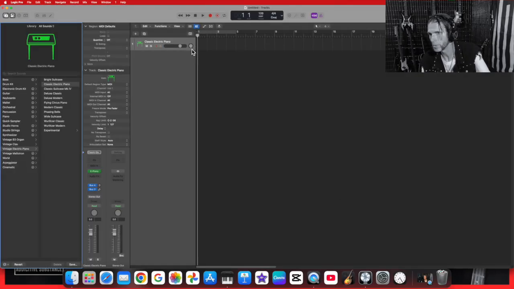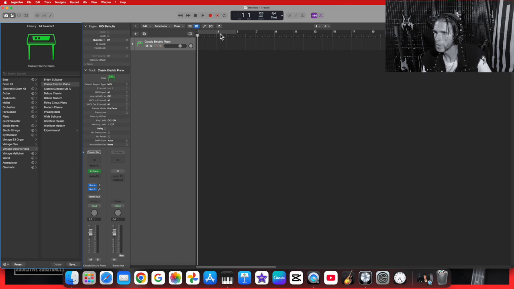This is your MIDI instrument, the default one. It starts off with this every time unless you change it in the settings. This is a classic electric piano, and you can change them here. There are drum kits here, everything you can think of. It's got a gazillion plugins. It's our MIDI instruments. It's sick. So I'm going to hit record.